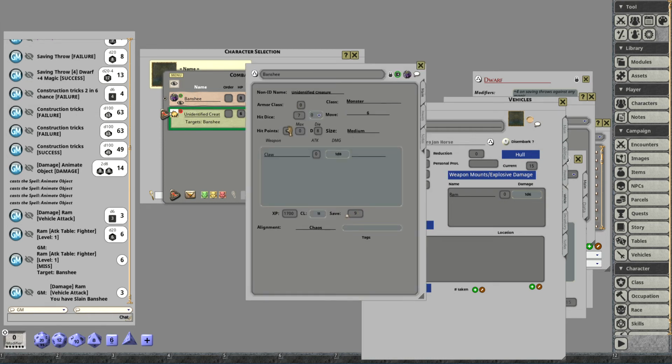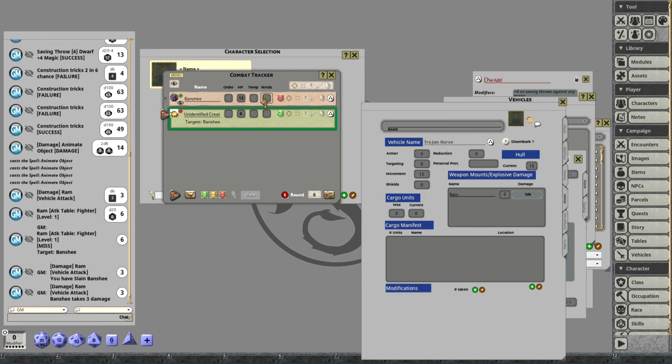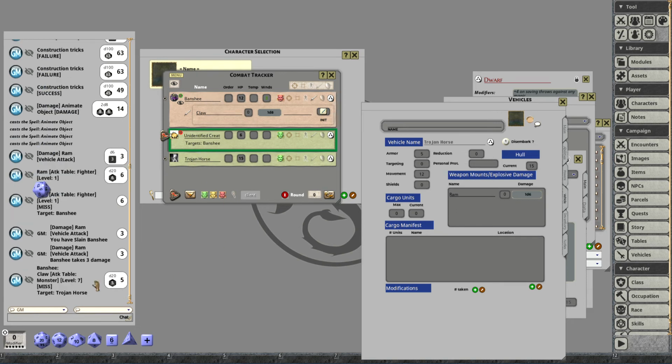Let's update that. We'll go into this in a minute. Okay, maybe if I unlock this. All right. Okay, so now I can drag the damage on there, and he can take some damage. Okay, what's cool about this is I could take this vehicle right here, and I can drag it to the combat tracker now. And now the Banshee can actually attack the Trojan horse. Neat, huh? Okay, and the player can actually use the vehicle off their character sheet.